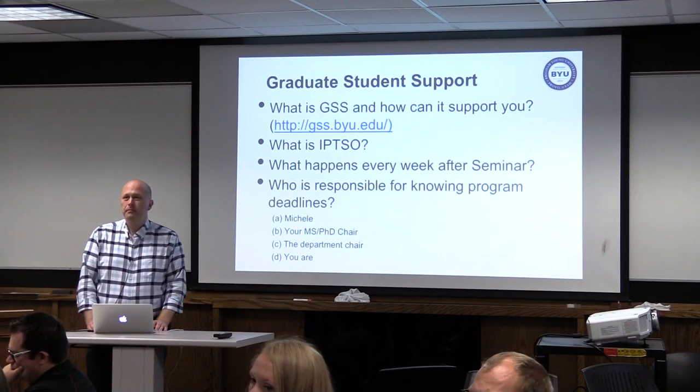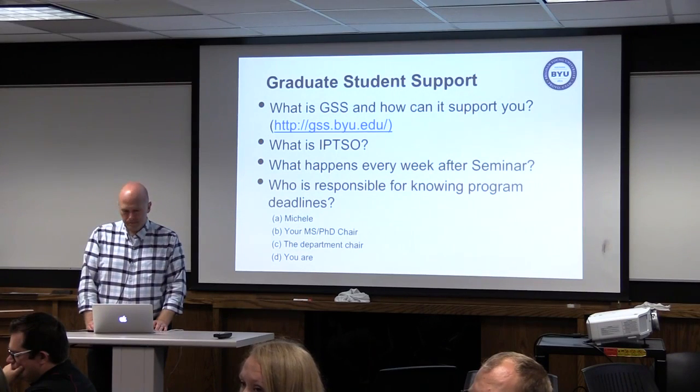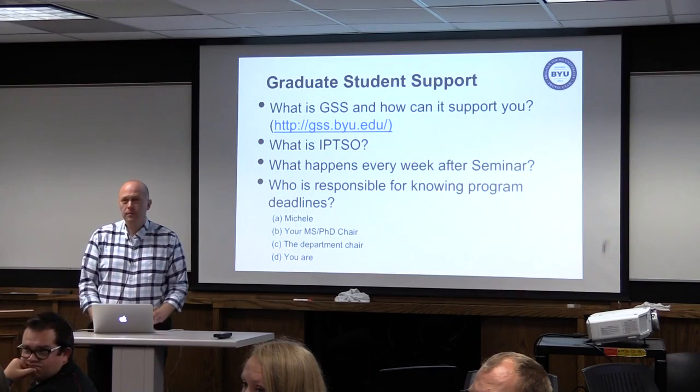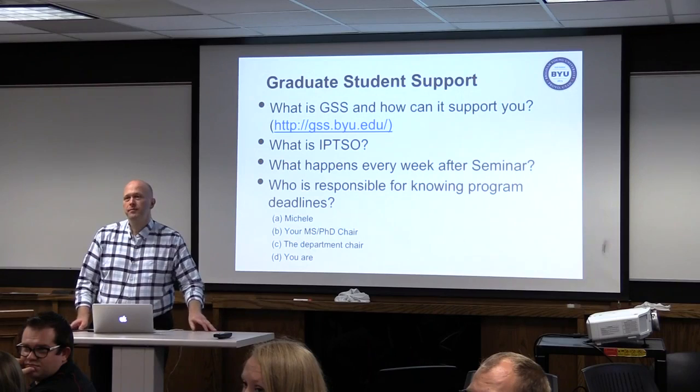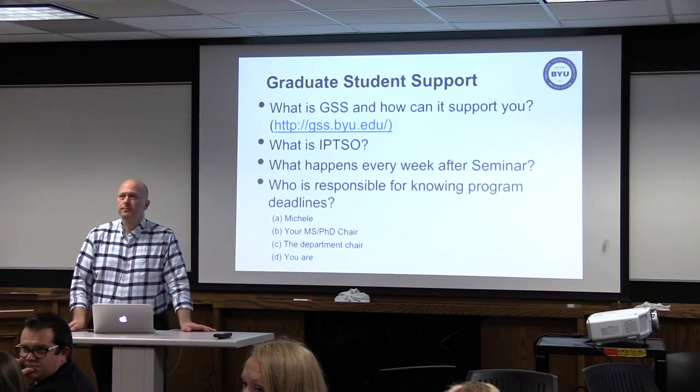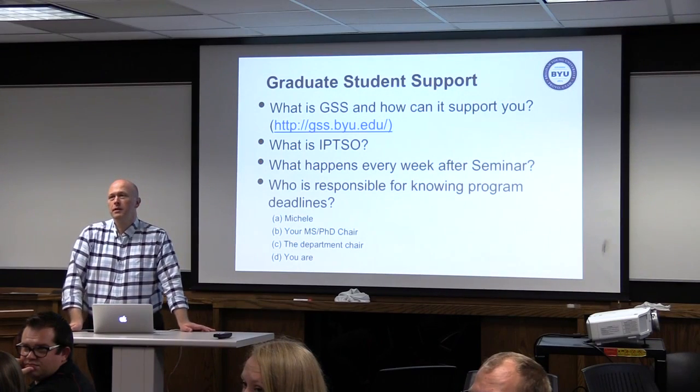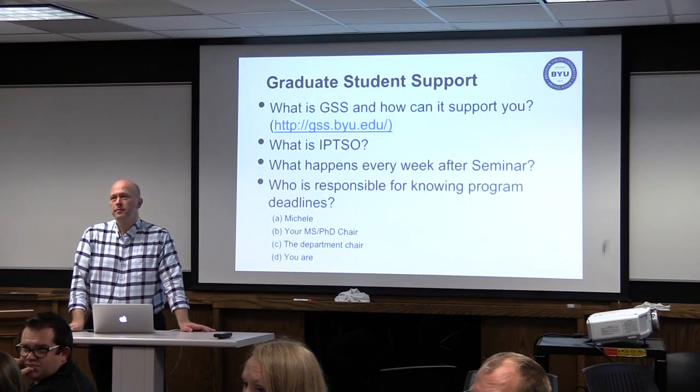It has all the different deadlines together for each semester for graduation. There's really four different times you can graduate, and so they're attached to different semesters. There's December graduation at the end of fall, and April graduation at the end of winter, and June graduation at the end of spring, and August graduation at the end of summer. So there's a lot of different options available for you, but that means there's a lot of different deadlines, so you really got to watch that. If you miss certain deadlines, you have to wait, and that might mean a delay in pay or whatever other sort of ripple effects that creates.